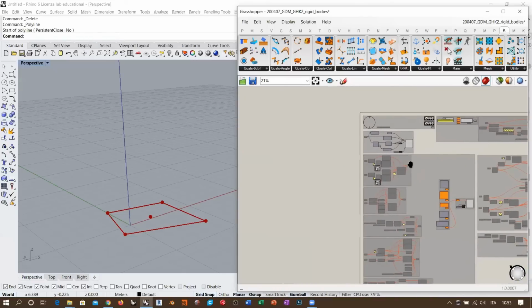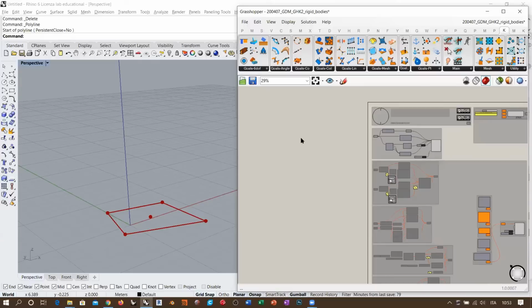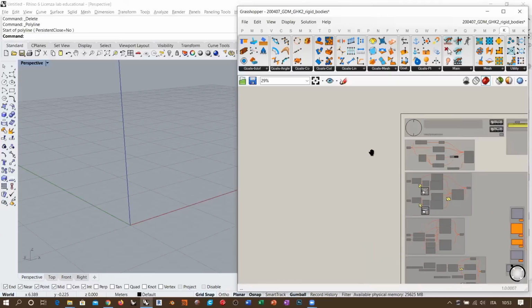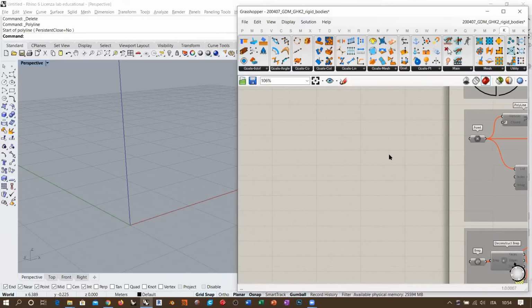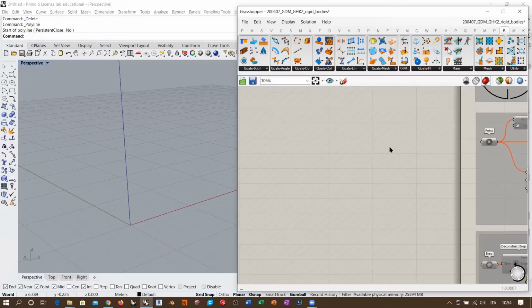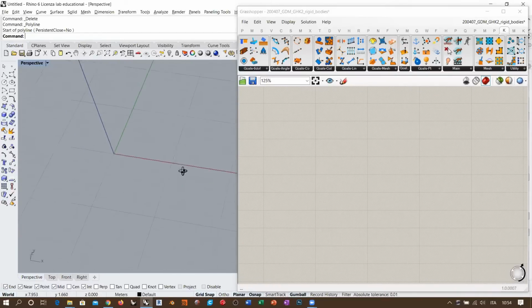So you see exactly how it is made. Of course, I will build it from scratch in order for you to better understand how to build Kangaroo scripts. But remember that, despite the fact that we are not talking about textiles and only about rigid bodies, tensegrity and origami, this is still a basic course. Okay, so I need everybody to understand exactly what the workflow inside Kangaroo is. So what I'm going to do is replicate this situation here.